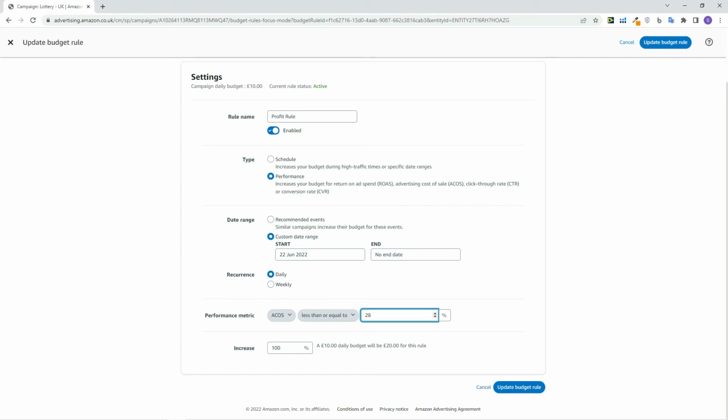So essentially this is a good way of giving yourself that safety net of not spending too much money, and also not capping yourself at how profitable and successful your ad can be, because basically all it says is if your ad is performing profitably, then increase the budget, and that's a really good thing to implement with your Amazon lottery ads. And with that said, now I'll jump into my actual lottery ad and talk you through the history of it and what it's doing for me now.